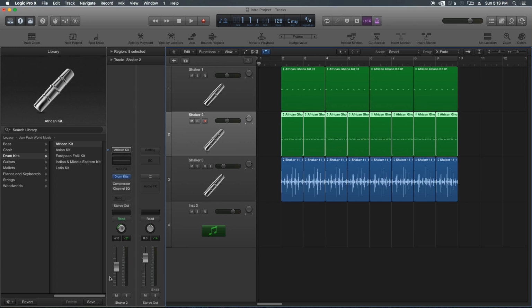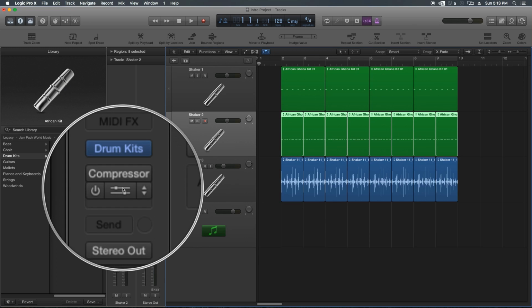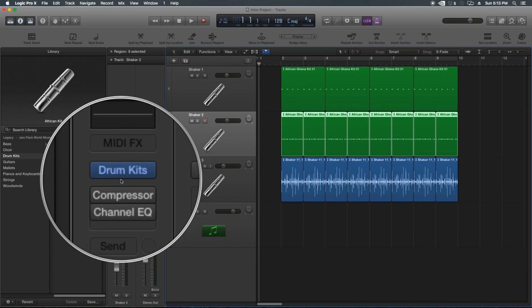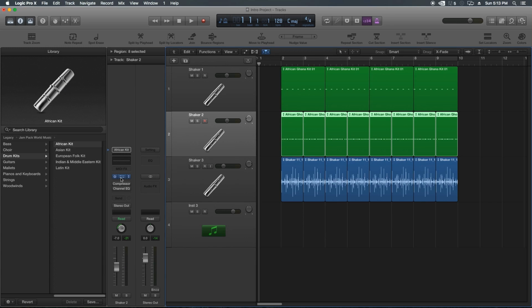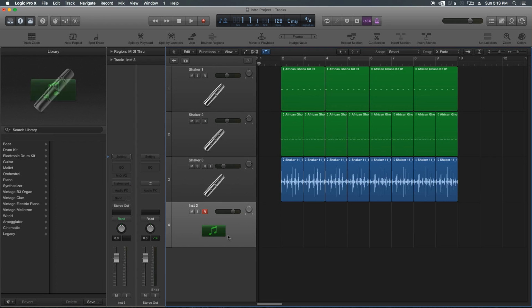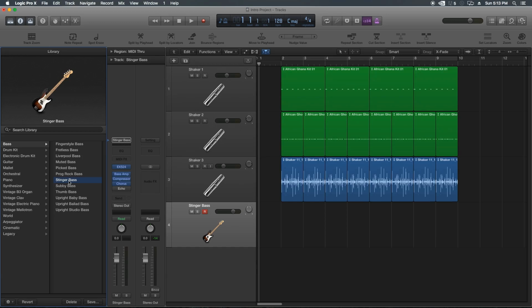So this includes a lot of things like the volume, the pan that we talked about earlier, but also any plugins that may be on it, and also the name of the actual instrument itself that's on it. So for our blank channel strip here, there's really nothing on the channel strip, so it's not going to make any sound. So what I'm going to do is, while I have our new software instrument selected, I'm going to go up here to bass, and I'm going to choose the preset called Stinger Bass. And what that does is it loads an instrument preset onto our software instrument.